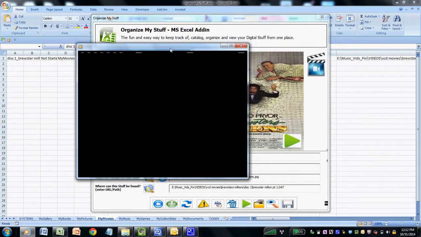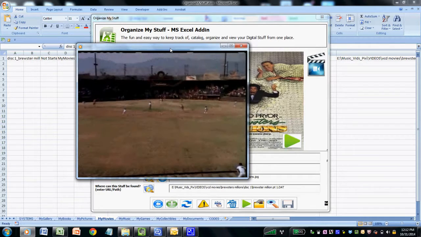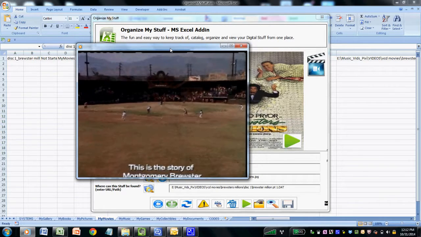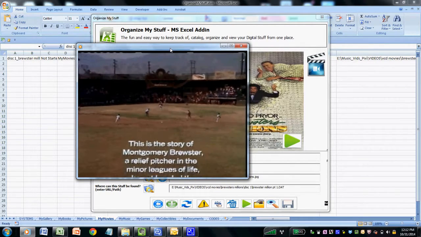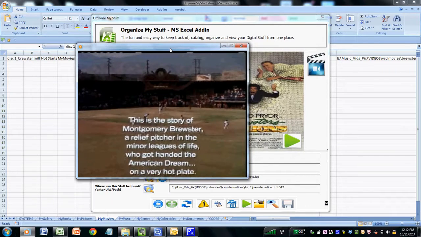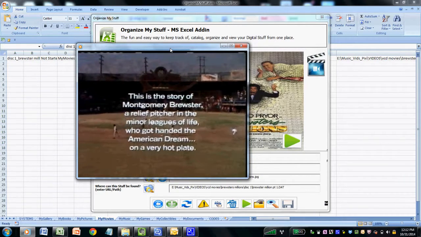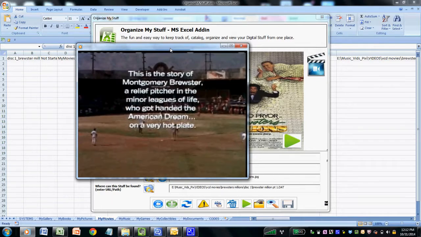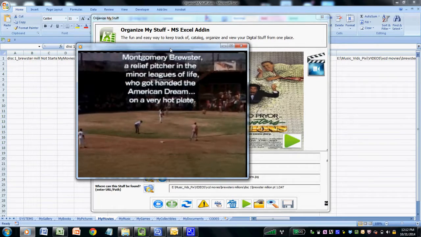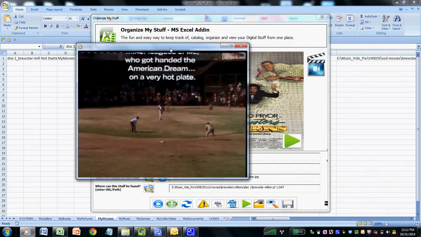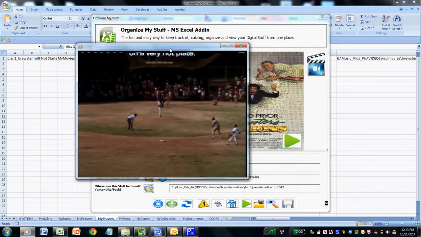So this is a fun and easy way to have all of your mishmash files, movie files, documents, music, organized and viewable from one easy to read location. And amazingly, all this is done using Microsoft Excel. There's no need to have an external database. There's no need to even tap into iTunes or Evernote, even though you could do that to make it even more robust. But all of this is done right from within Microsoft Excel.